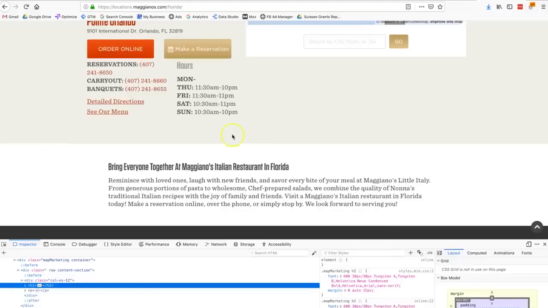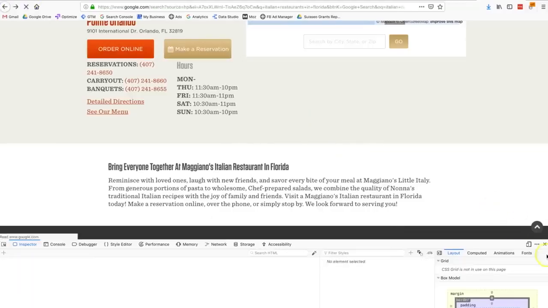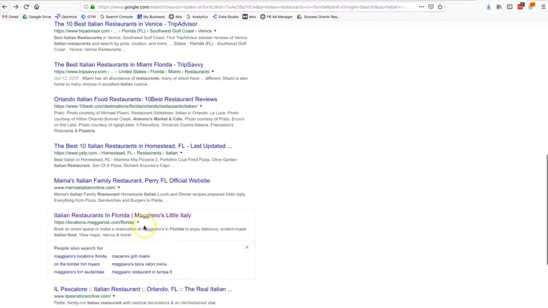So if I go back to our search engine results for Italian restaurants in Florida, we could see that the particular URL in question here is locations.maggianos.com/Florida. So that's the URL that shows up along with the title tag and the meta description. So if we click on that link, that's exactly where we're going to go.